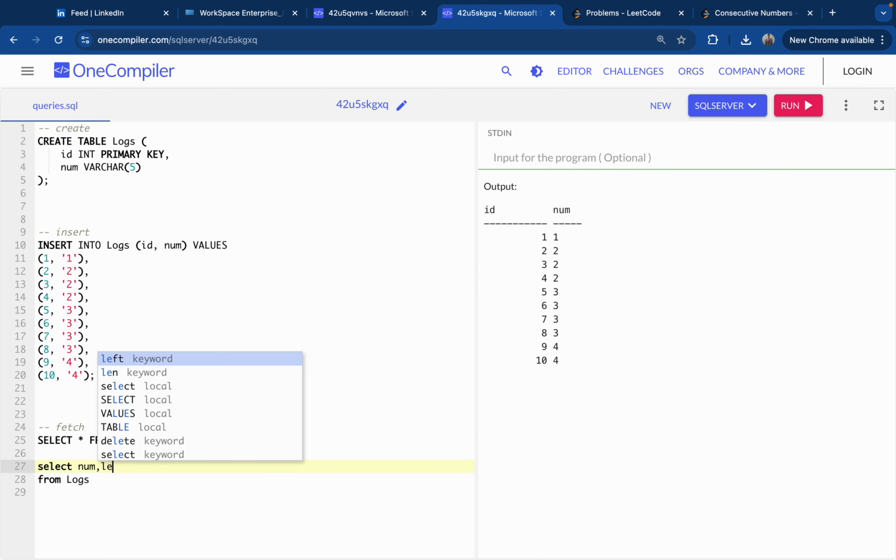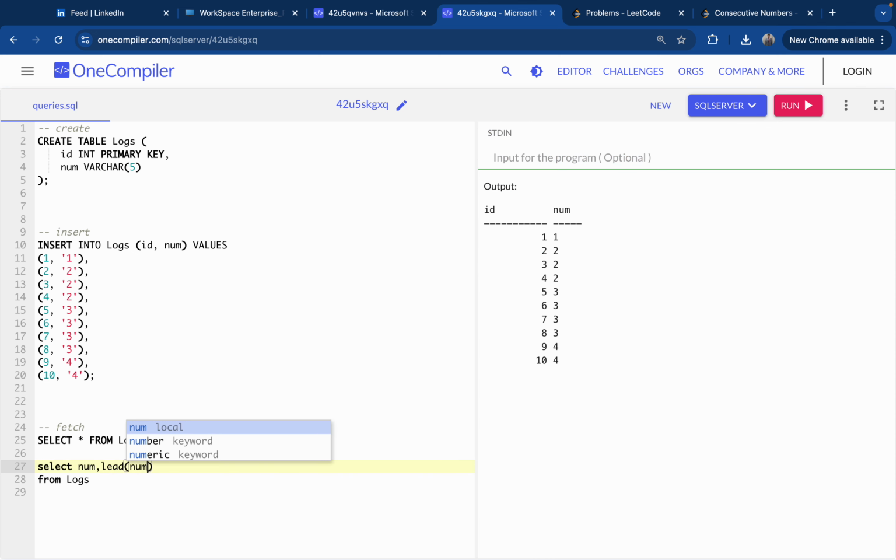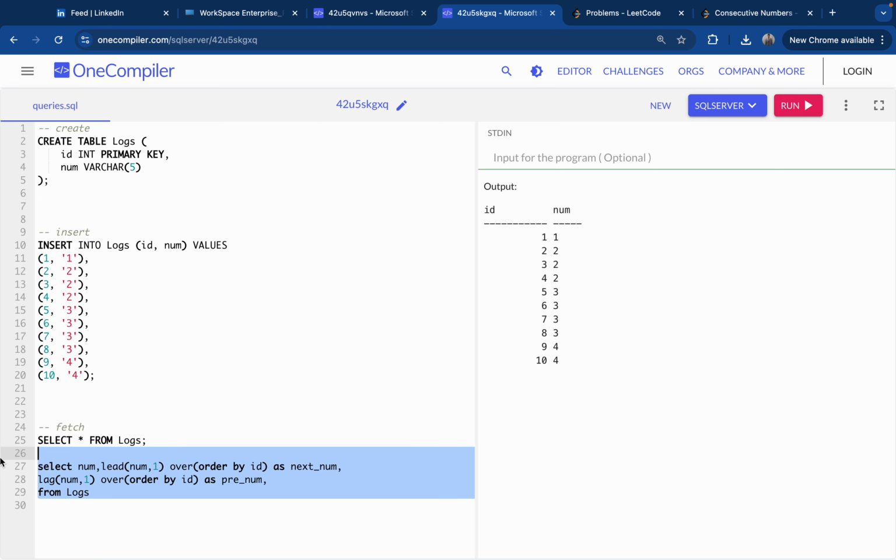So I can use again lead of number 1 over order by id as my next number, and then look back at the previous number. So instead of lead, I have to use lag as previous number. Now let's run it.